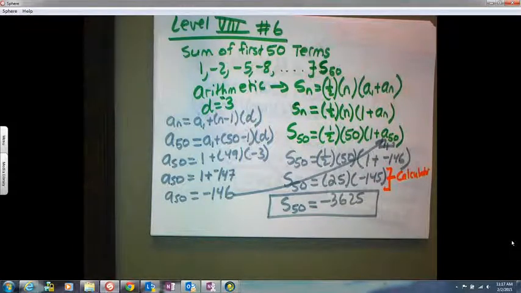Yeah, that was a typo. We'll be replacing that as level 10. So level 9, number 6. Are there any questions on this before I move forward? Okay, great. Level 9, number 6, so here we go.